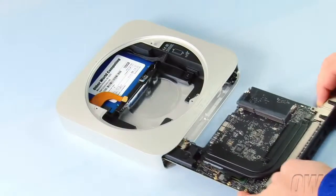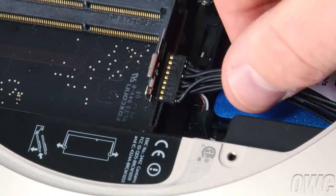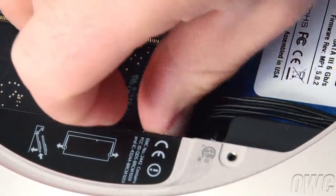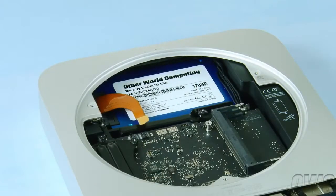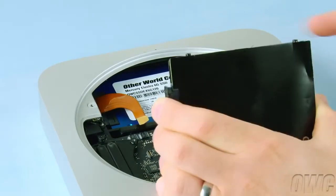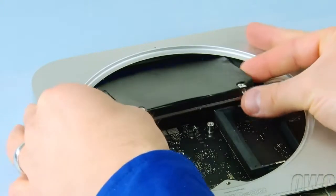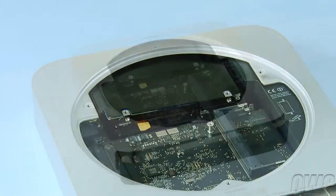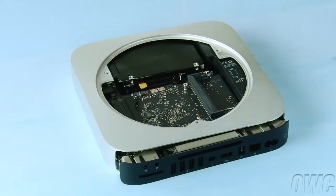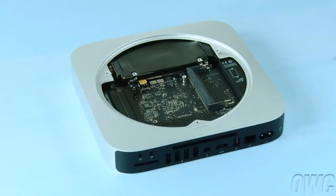You can now slide the logic board about 2/3 of the way back into the Mini. Line up the power cable and push the logic board forward until you can plug the two together. We can now replace the original drive back into the Mini. The 2 mounting pins on the drive will need to go into these 2 grommets. It may take a little maneuvering to seat the drive correctly. Making sure no cables are trapped underneath, you can now slide the logic board all the way in, pushing along the rear edge if necessary.